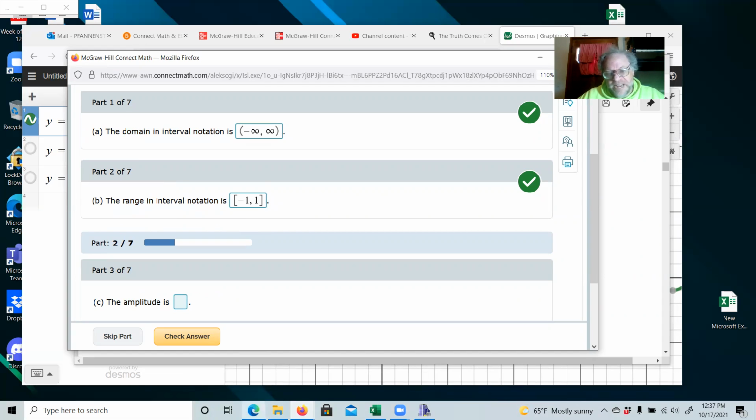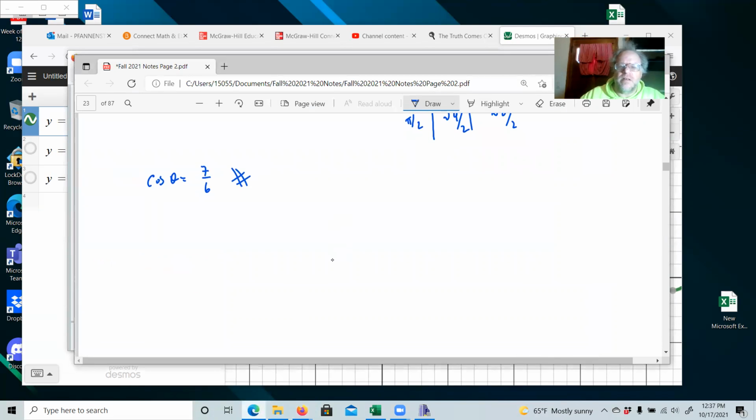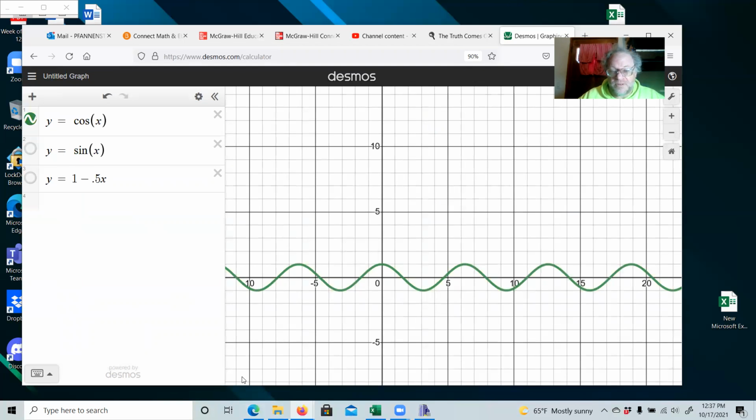The amplitude, let's meet amplitude. Now, y is equal to A cosine theta. The absolute value of A for amplitude, okay, that's what that means. So it's just the absolute value of whatever number happens to be out front. In algebra, we call this a vertical stretch, okay? In trig, we're going to call it amplitude. They mean and do exactly the same thing. They have the same jobs, all right?